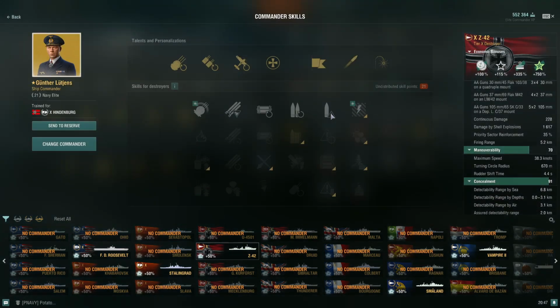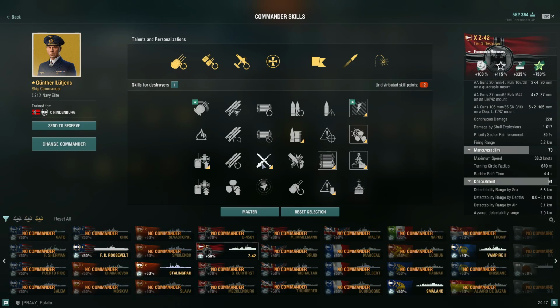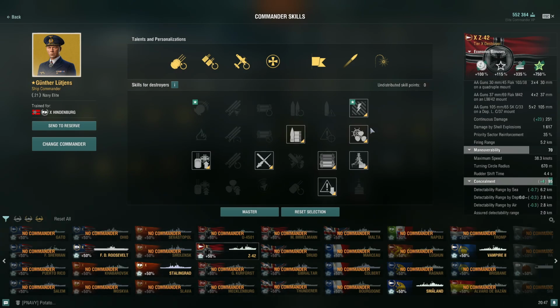Let me make it the captain build real quick. And I think this is really the best build. I would say this is probably the best build for Z42, without a shadow of doubt. This recommended build, I think this is really good.